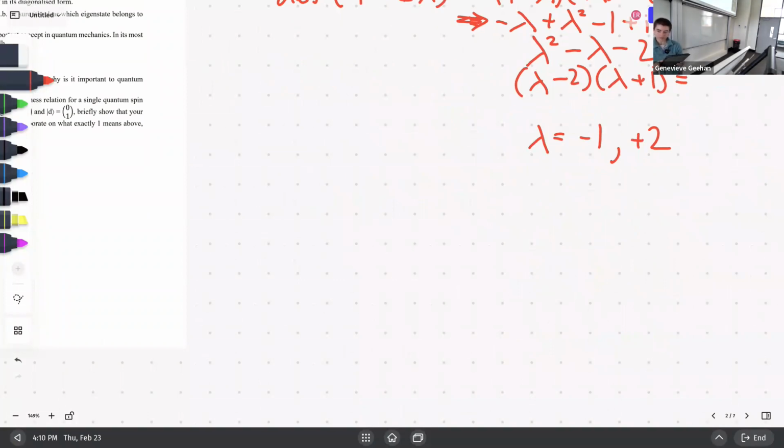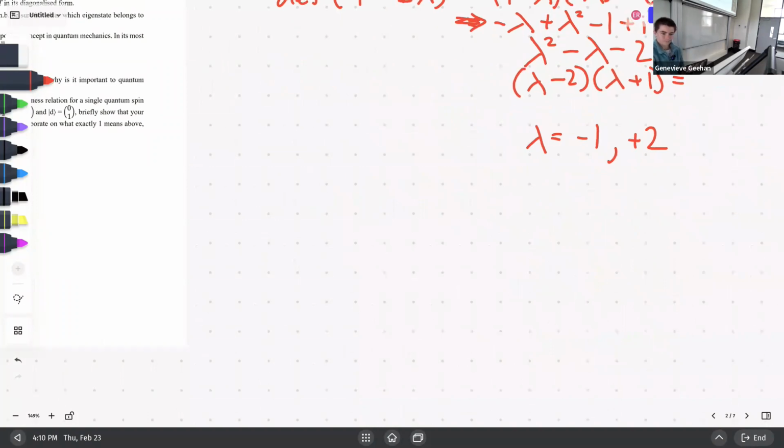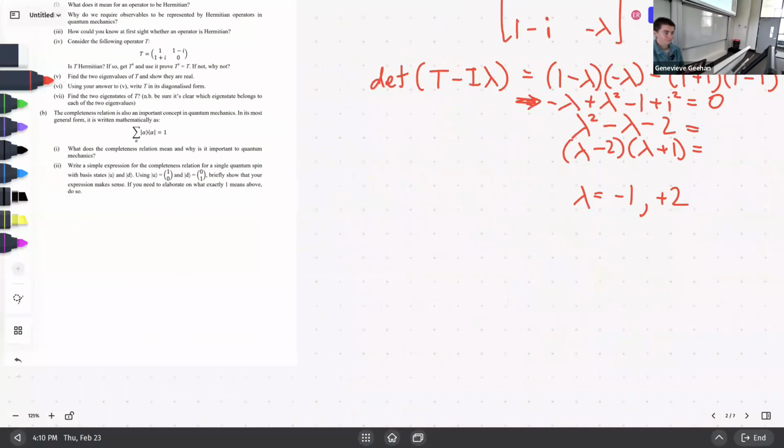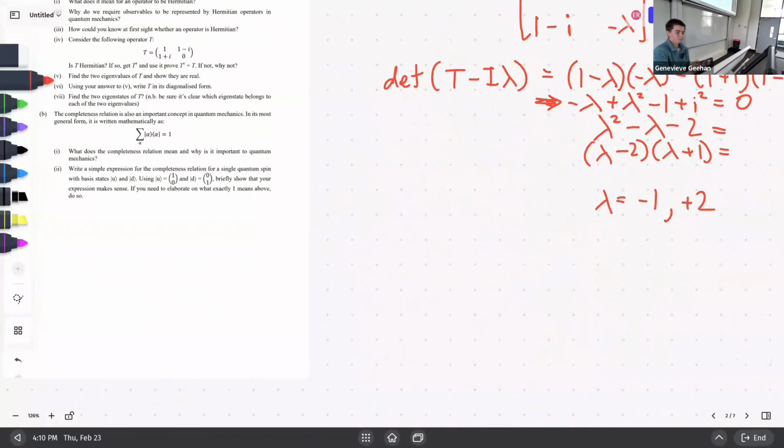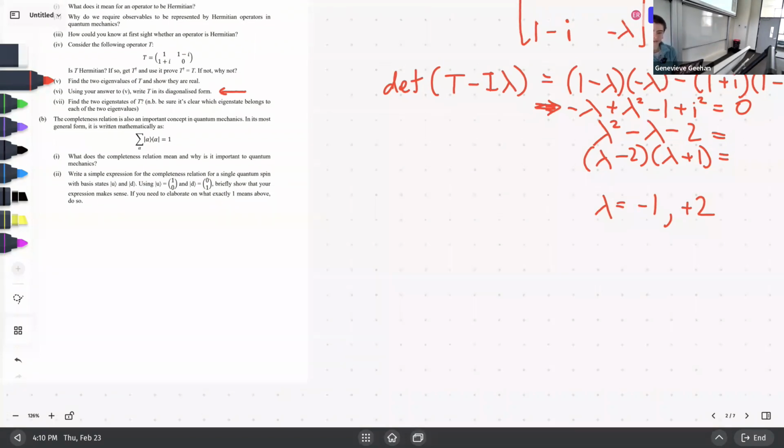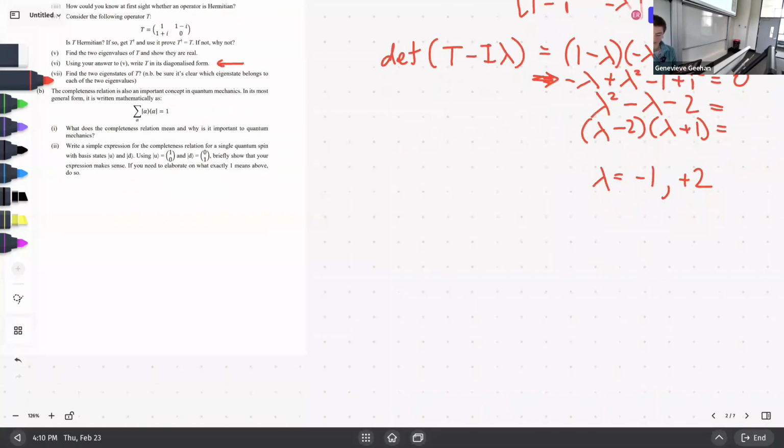But the next one, a lot of people overcomplicated this. So, sorry, I keep losing the questions. So the next question was write T in its diagonalized form. So yeah, there's a really simple way to do this. You can in like one step, basically, without really any calculations. A lot of people really overcomplicated this and end up getting it wrong. So I'll just show you the simple trick.